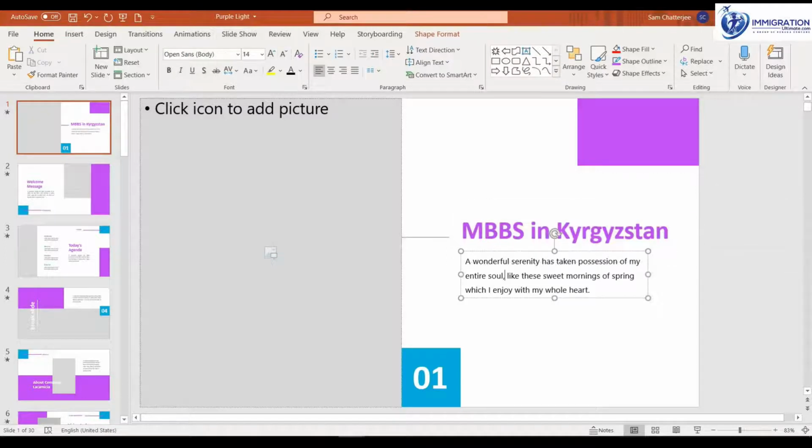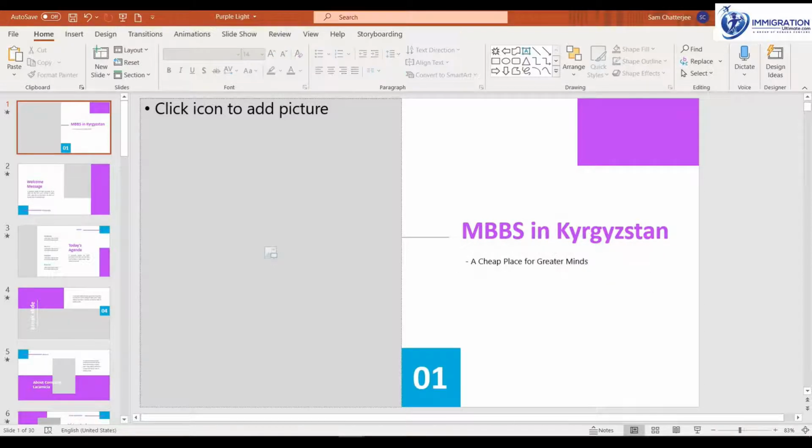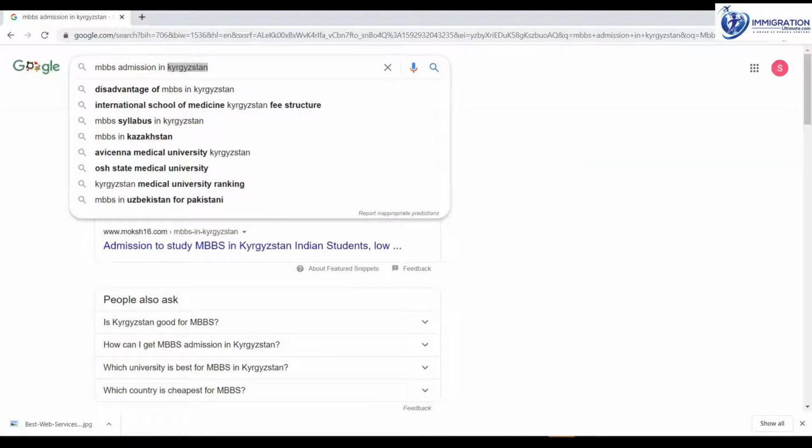All right, and this one we can say a cheap place for greater minds. One liner. And here the picture, the picture for MBBS admission in Kyrgyzstan.